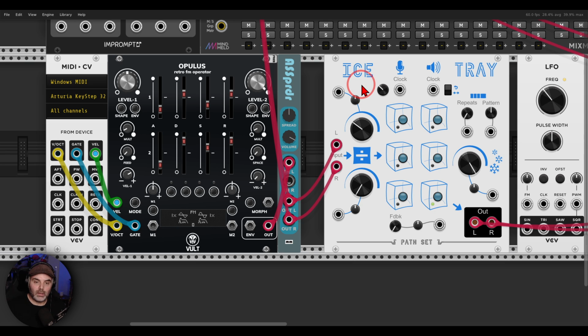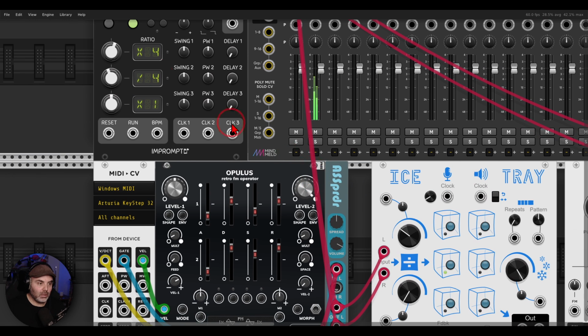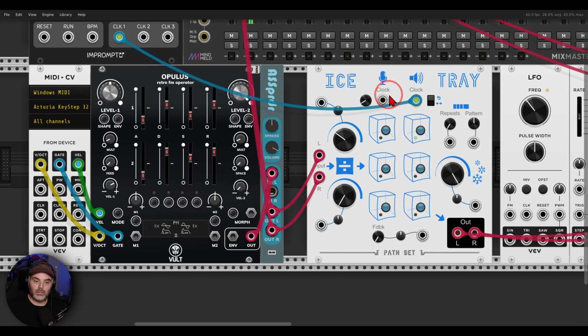So now we have the sequence. Right, now we have here a clock input that will basically sync the recording times to an incoming clock, and it will have a limit of 10 seconds, just like the clock basically. Right, and we can also have a clock for playback, right? So if, for example, I have here a clock multiplied by 4, let's say. You can create interesting rhythms like this.